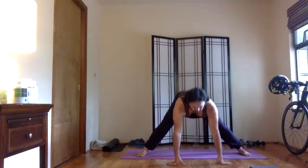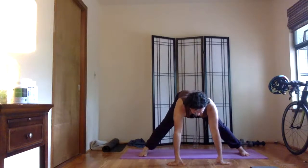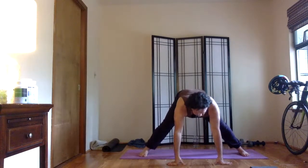And then come to neutral legs, neutral spine. Take a few extra breaths, just holding the stretch. And go ahead and stand up tall. Stand up tall again. Your core is drawn in as you move. You bring the feet back to center and then stand completely together.